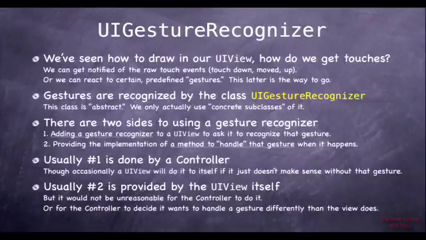It is possible for a view to add a gesture to itself. If there's some view that makes no sense if this gesture is not recognized, it could conceivably add it itself. That does happen. Scroll view, for example, adds gestures itself for panning and zooming. Okay, scroll view, that's what it does, so it wouldn't make any sense for it not to do that. However, a controller could remove those gestures. If it wanted a scroll view that wouldn't pan, it could remove those gestures, but generally not. But then the handlers can be implemented really by anybody, but often it's either the controller or the view, and in the demo today, we'll do one of each.